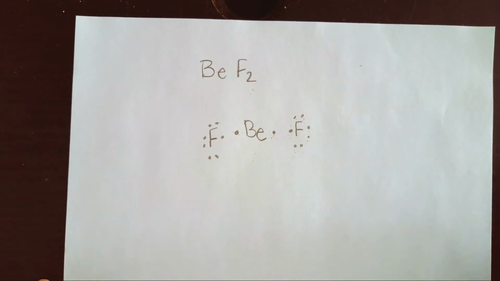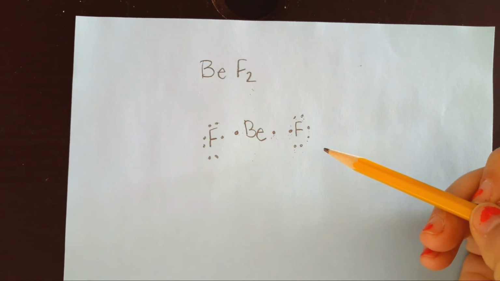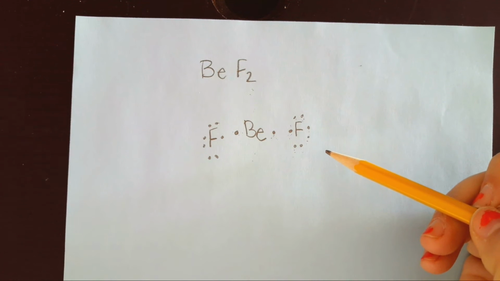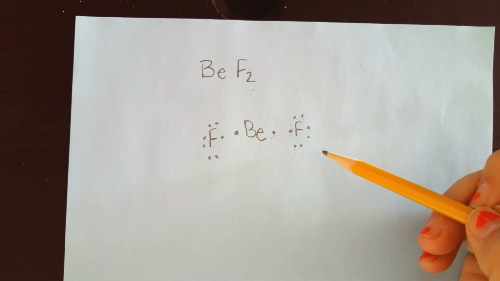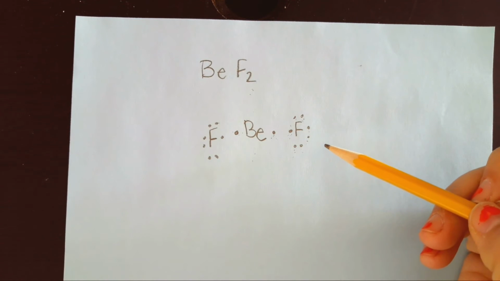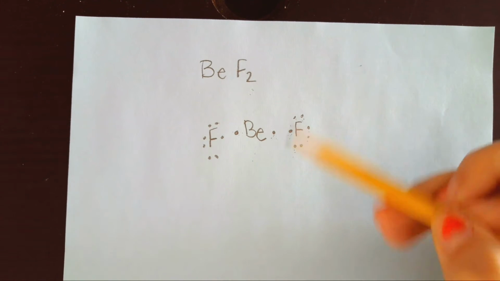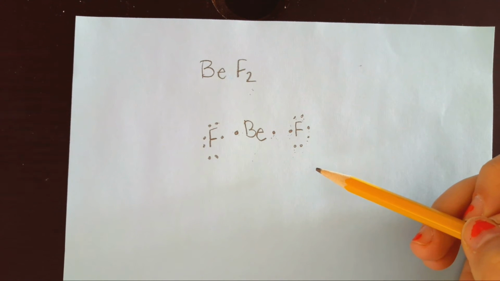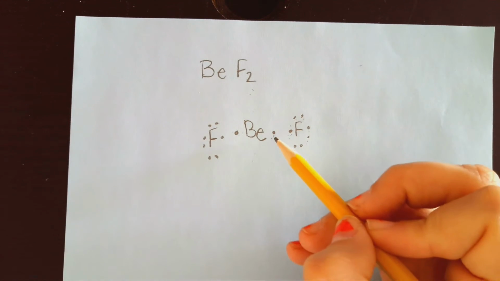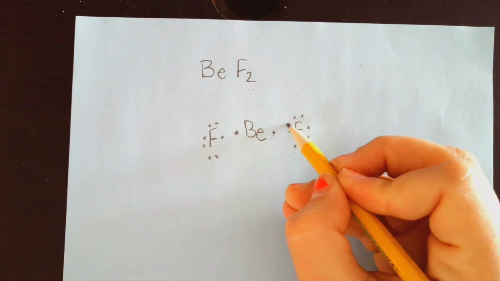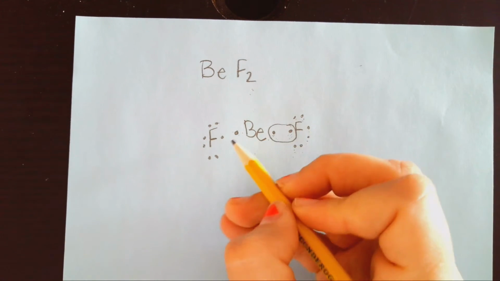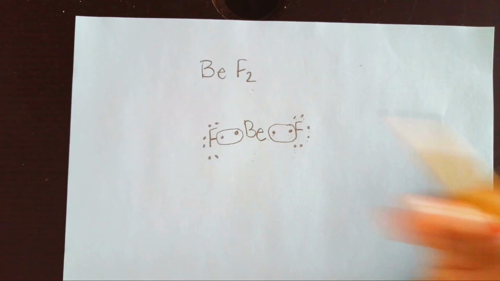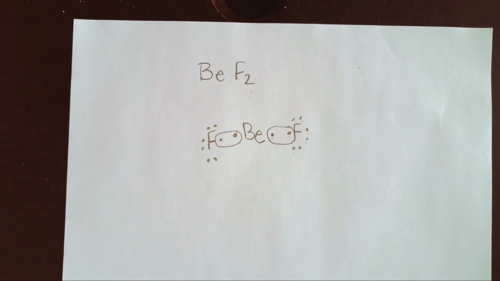Okay? All right, so fluorine has 7 valence electrons. So is it going to get to 8? Does it have more than 4? Yep, it's going to get to 8. And how, looking at this picture, do you think we can get it to 8? Perfect. It's going to share with Be. So I'm just going to draw a little circle right here and right here, showing that those 2 are holding hands.